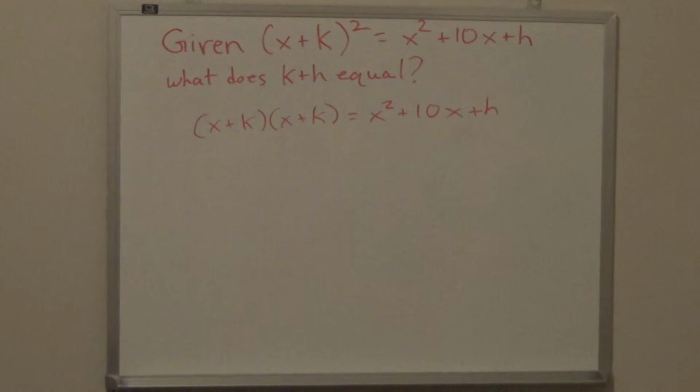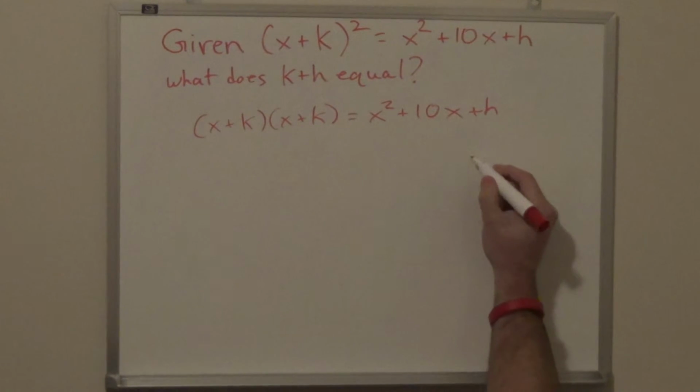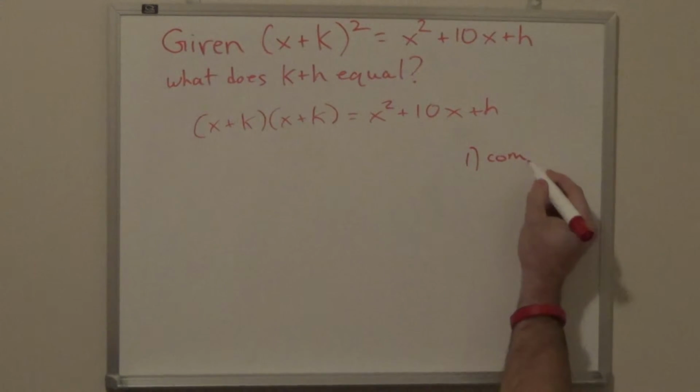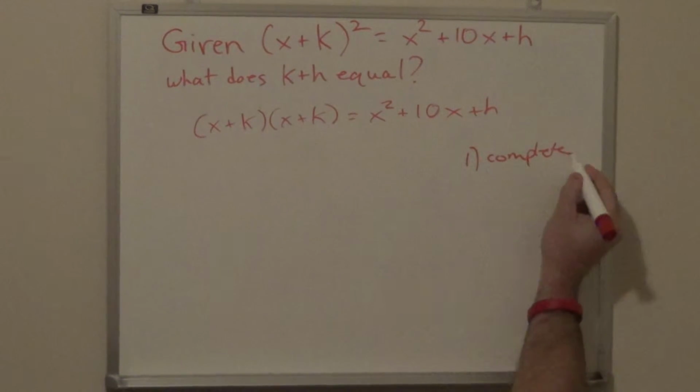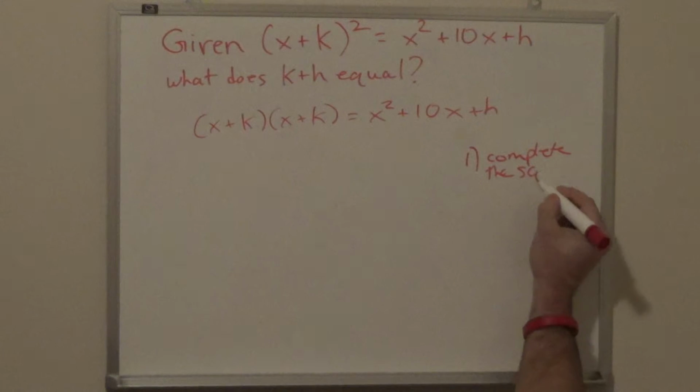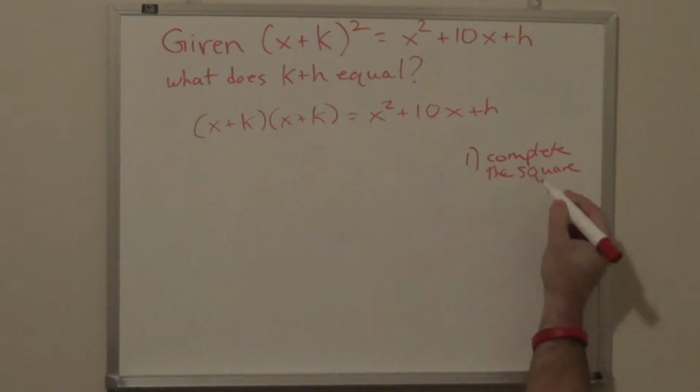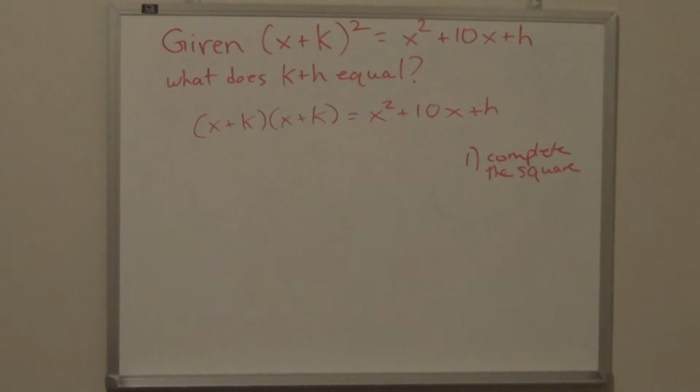So, you have a lot of options here. Probably the quickest way to solve this one would be to say, if it's a perfect square, one thing I can do here is complete the square, which we'll deal with later. I know a lot of kids probably have learned that, but they're not huge fans of that. So we'll look at it in this way. Let's just look at it another way.